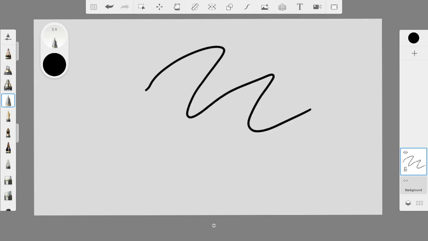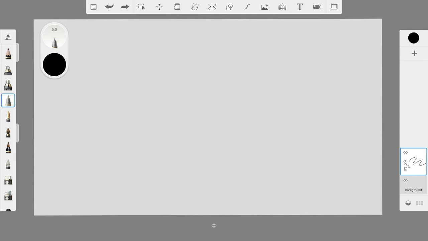Or I could tap my stylus and drag to the left. The puck kind of disappears when you do this, but I'm just moving my stylus to the right or to the left to adjust the size. And I'm going to go with about a 5-point technical pen brush. Now also, if I wanted to, I'll do a couple of Control Z's there.